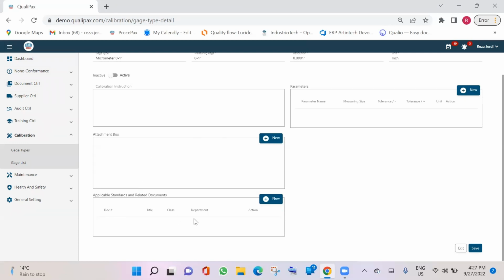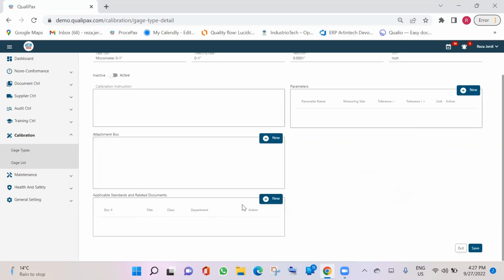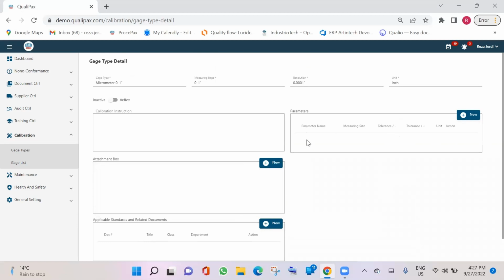If you have any kind of standard already in the software, for example, the work instruction for calibration, a general specification or work instruction for calibration of the measurement tools that you have in place, you could just call it through here and link it. Out of all those documents that you have in place and already have in the software, you could just select and link it to this one. The parameter, and this is actually the good thing about the system that we designed.